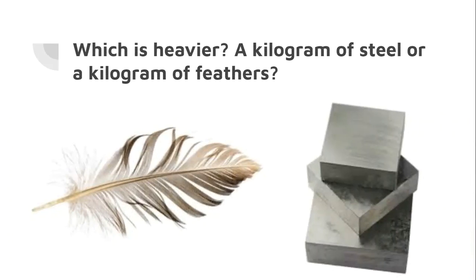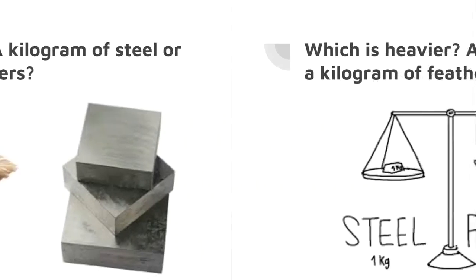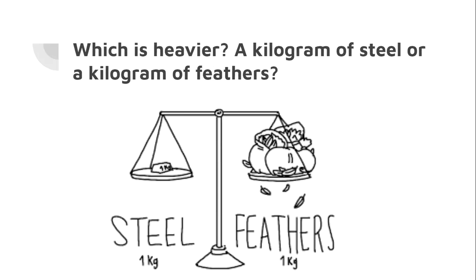A very commonly asked question that I usually use as an opener for the lesson of density is: which is heavier, a kilogram of steel or a kilogram of feathers? Think about it for a moment before we move on. This question may trick some students, and their immediate answer may be that the kilogram of iron is heavier. But other students will notice that we are comparing masses, and since they both weigh 1 kilogram, they weigh the same, and they will balance the scale.